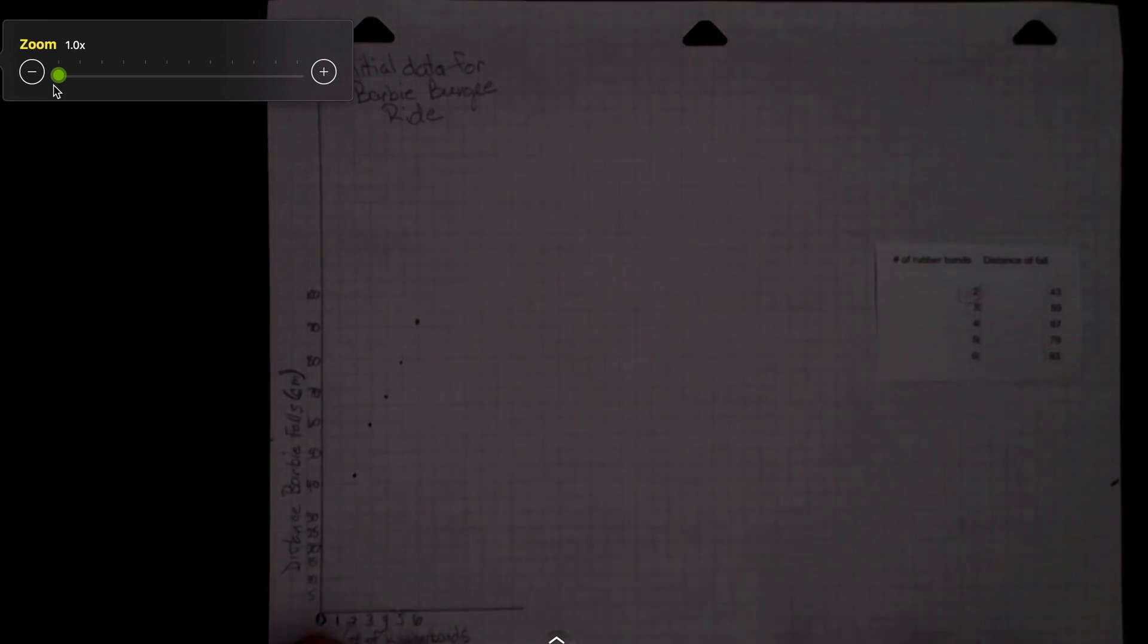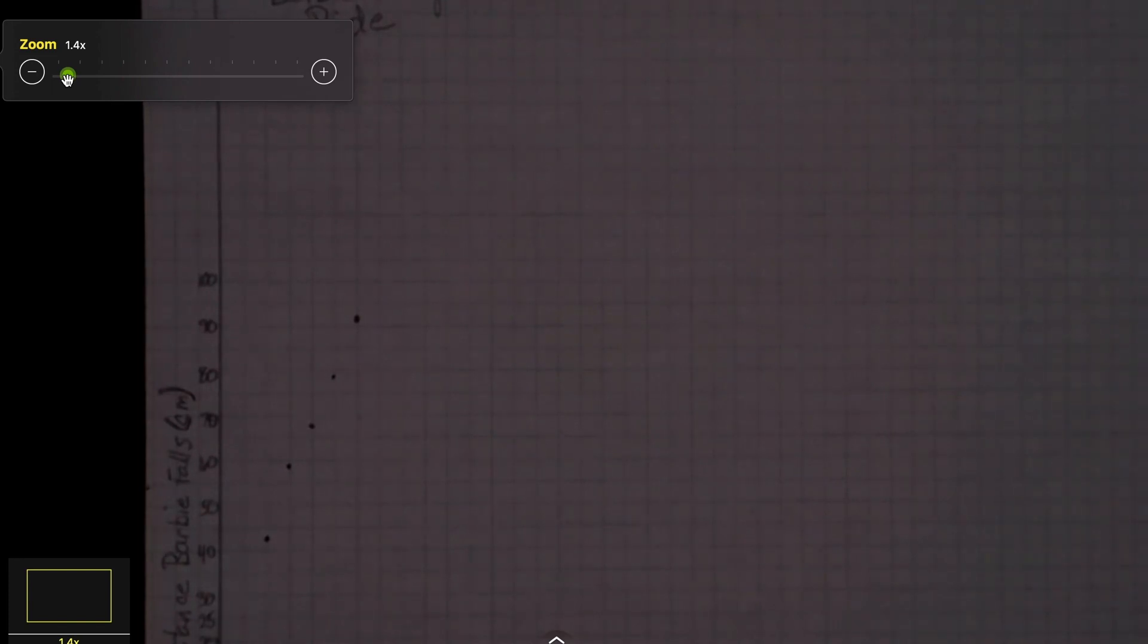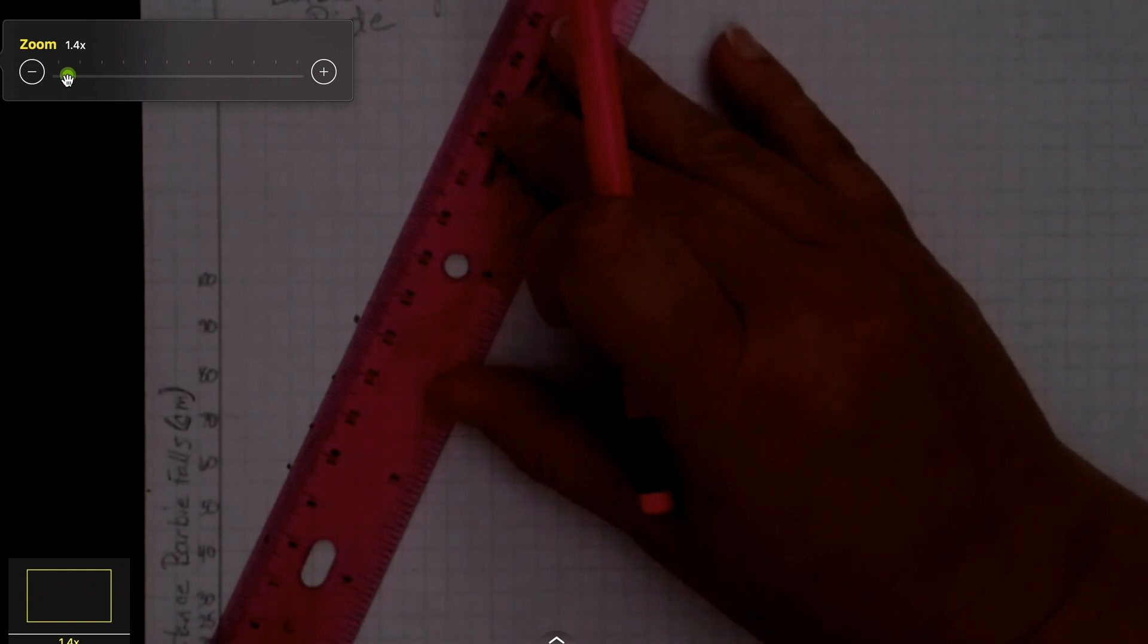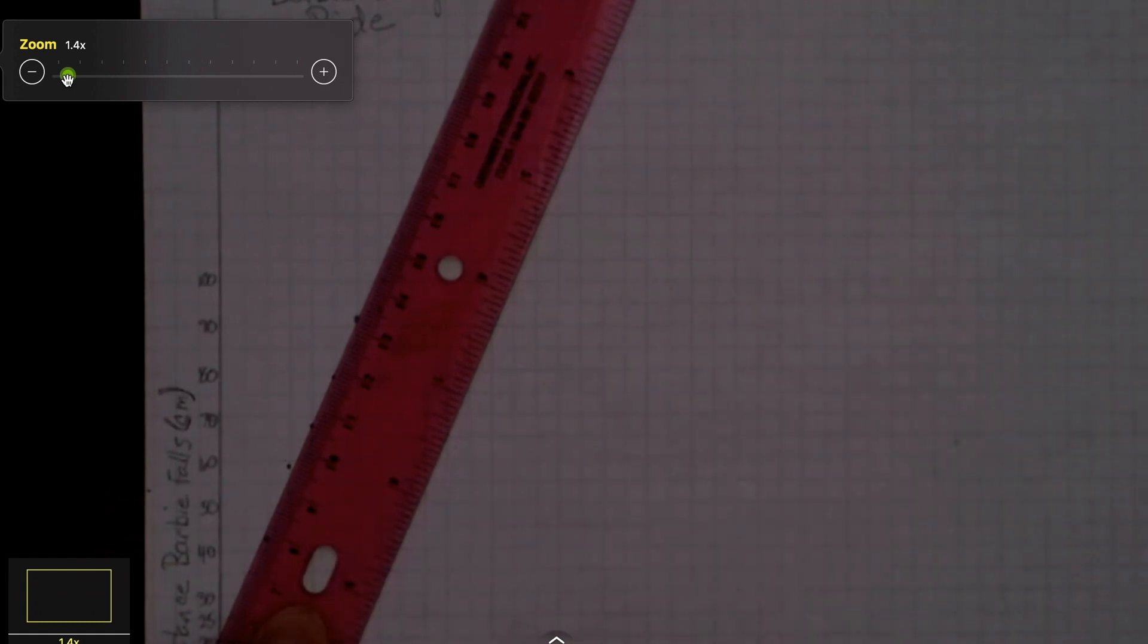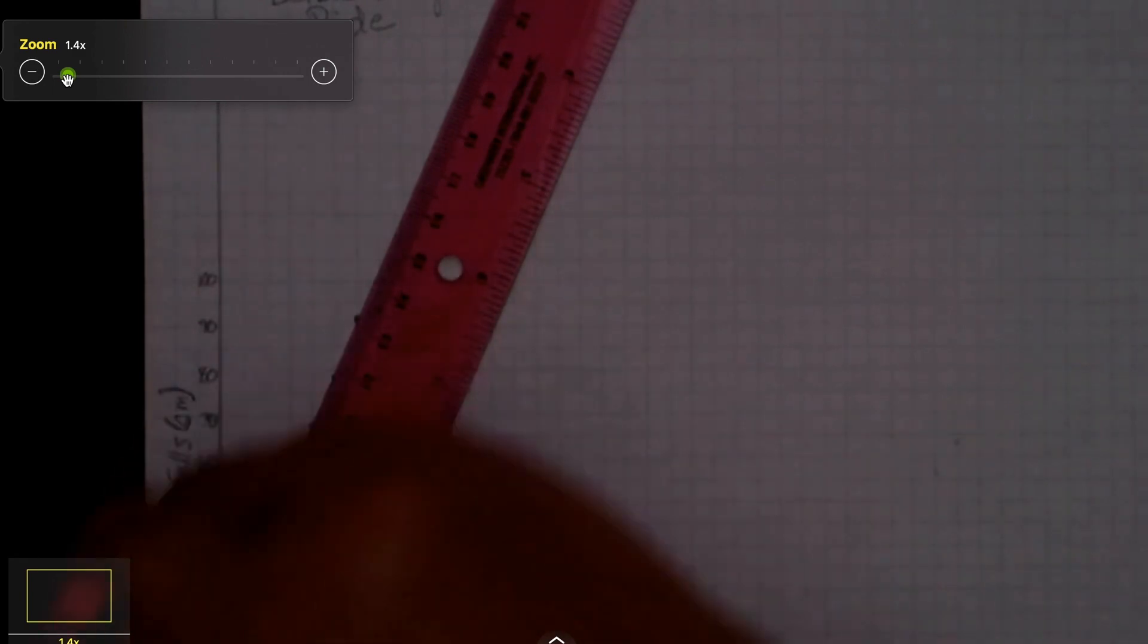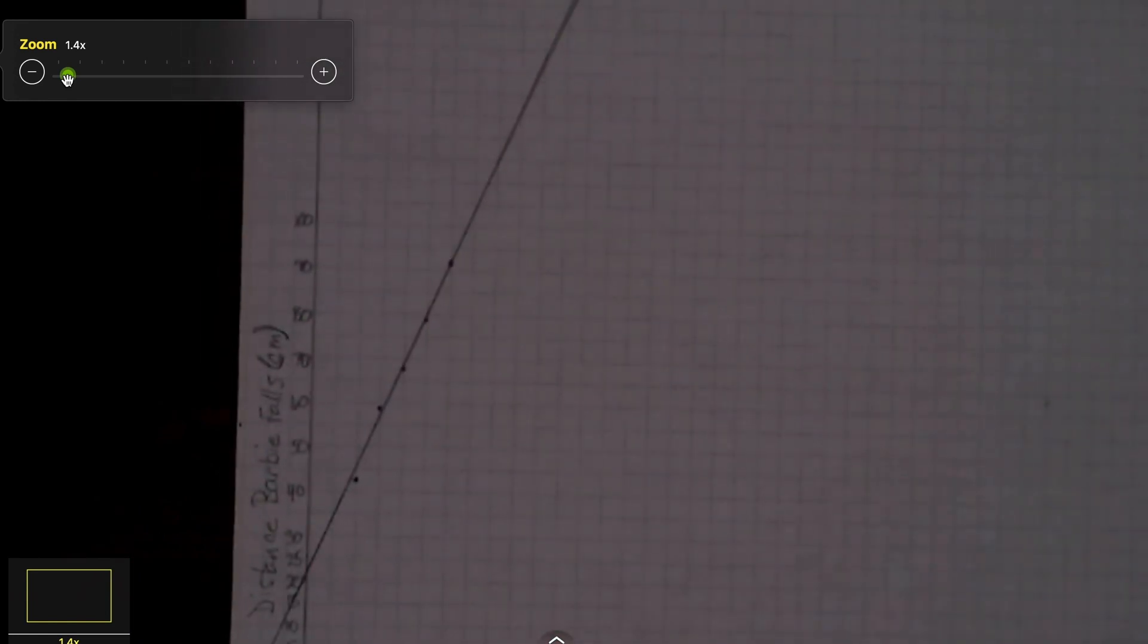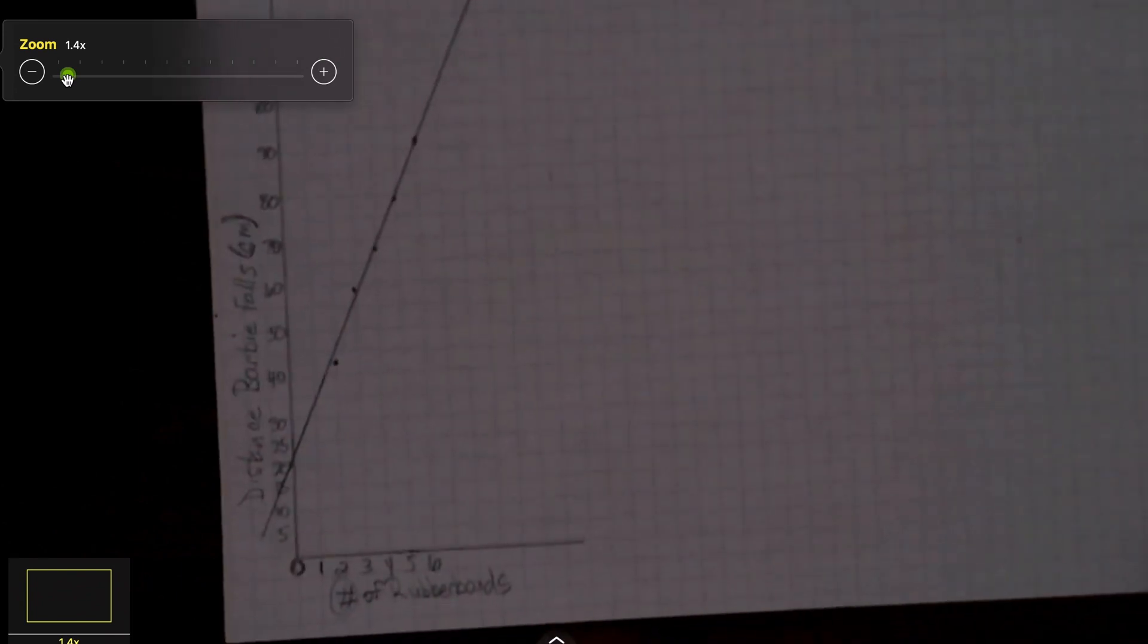Just by looking at these data points, you can see where this line is going. You can already tell that if we continued, this line is going to basically go in this direction. That is what your line of best fit is or your trend line. It is the trend of the data. I tell my students you want to put as many points directly on the line as possible, and have the same number of points above the line as you do below the line. I also tell them, make sure you take your line through the y-axis. There we have our trend line.